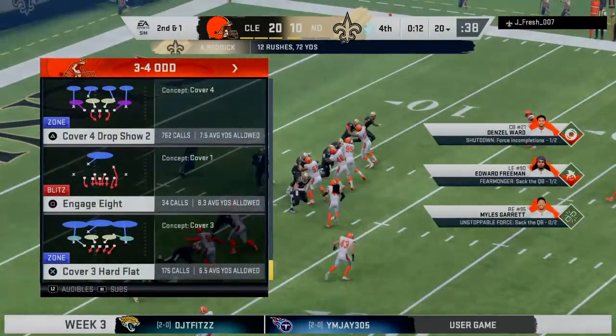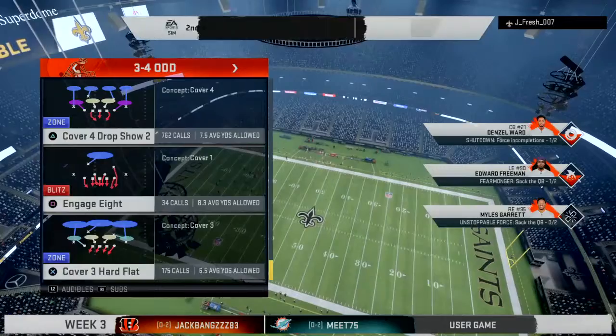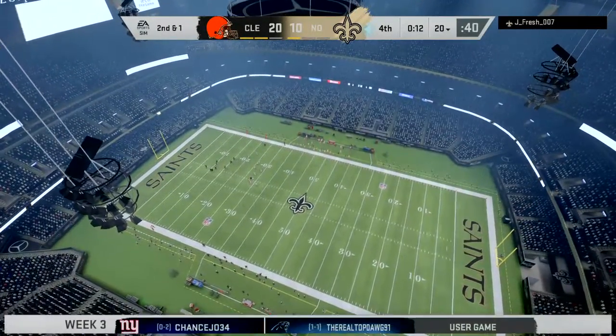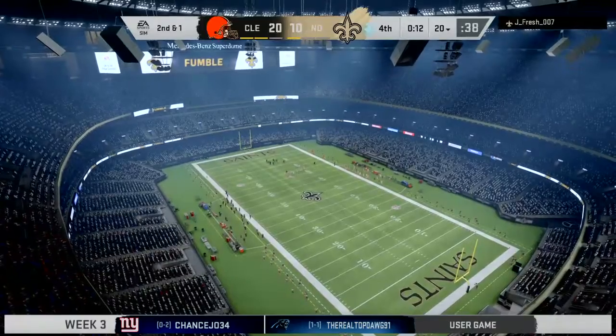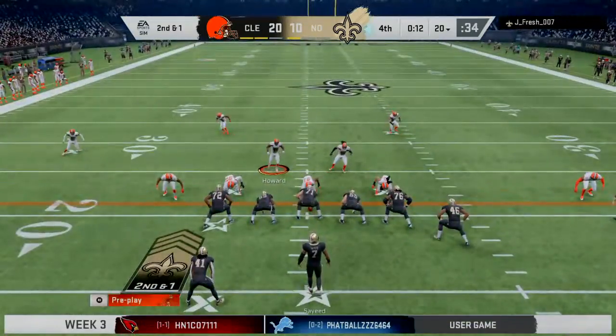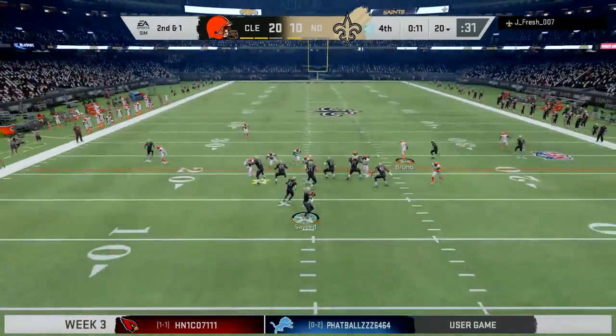And he's going to get a solid gain of 9 before being brought down. 2nd and right at a yard. Now the Browns will use the first of their 3 timeouts. That'll leave them with 2 remaining. We'll be back after this. The previous run, good for 9. Here's 2nd and a yard.